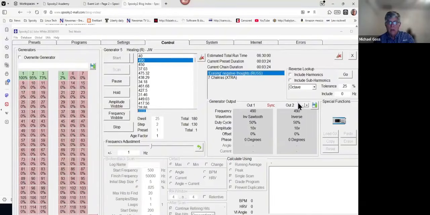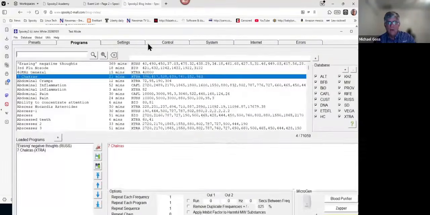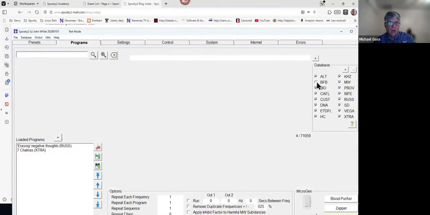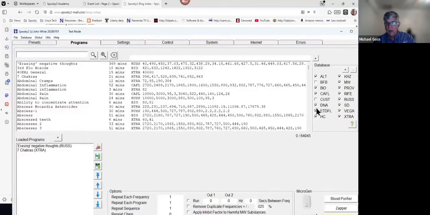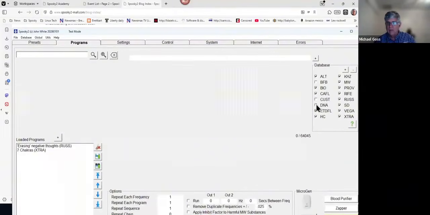When I ran the biofeedback, it gave me a lemon essential oil frequency. That's the confusion. Well, that's because it's a common frequency. That's all that means. That's one of the reasons, if you looked at my program, when I do a reverse lookup, generally, number one, I turn off biofeedback. I don't care about these frequencies that I found before. I turn off custom. I don't care unless there's stuff I put in there that I want. I tend to turn off DNA because I don't think it's that accurate for DNA stuff.